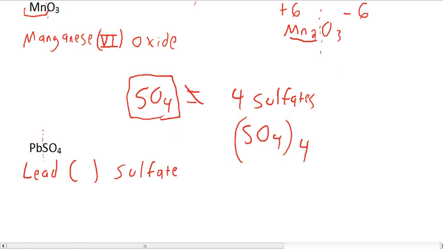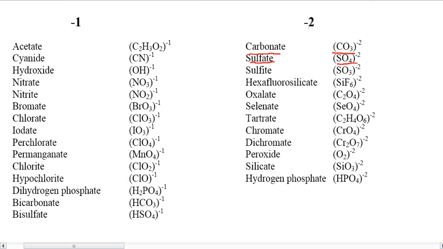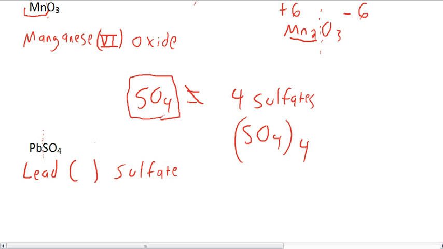So if we look on the polyatomic ion list, we see sulfate is a negative 2. So I know that I've got 1 sulfate and it's a negative 2, so my entire charge on my negative side is a negative 2. I know that my entire positive charge has to be a positive 2 so that they'll cancel each other out. Well, how many leads do I have? There's only 1 lead. So if I've only got 1 lead to come up with that whole plus 2 charge, this has to be lead(II) sulfate.